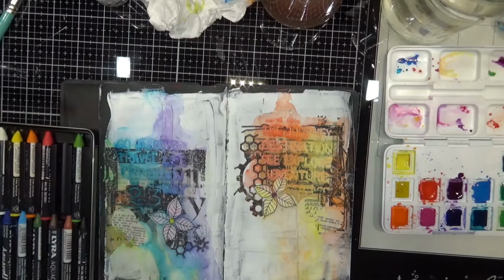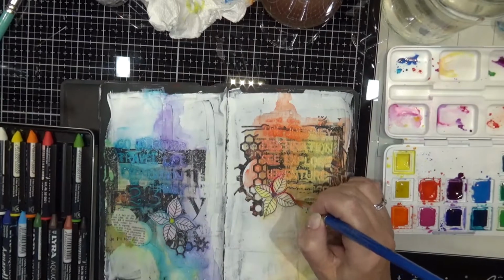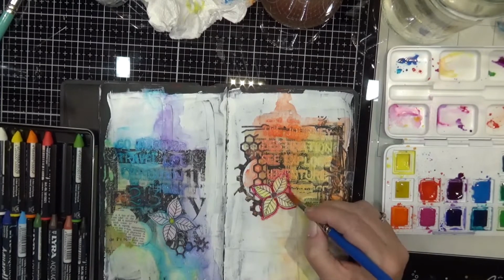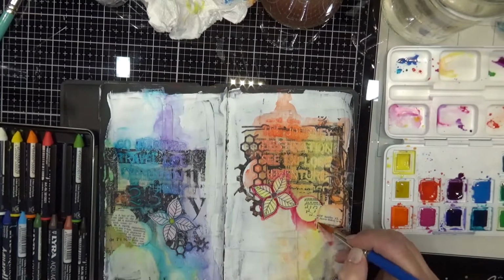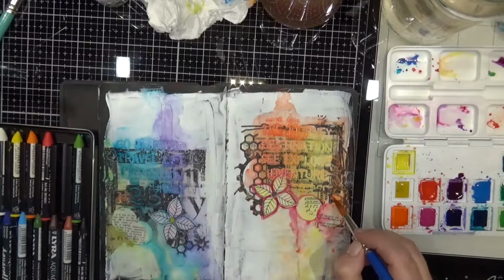And then I decided to use some of my crayons. This is water soluble, I think that's the name. And I just thought, what if I'm just adding some paint around some of the scrap? And the way I'm doing it now, it's the way I like to do it.